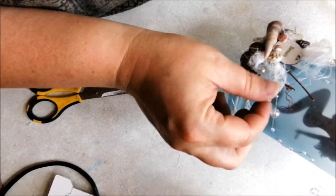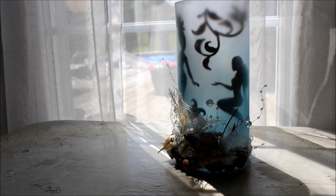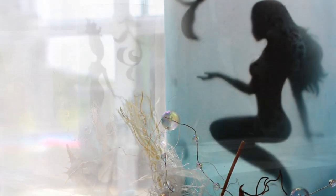Rather than add a light inside, I simply place the vase next to a bright window to show off the mermaid scene inside.